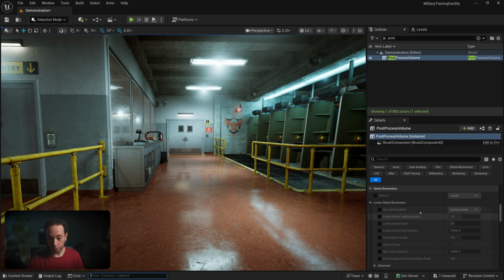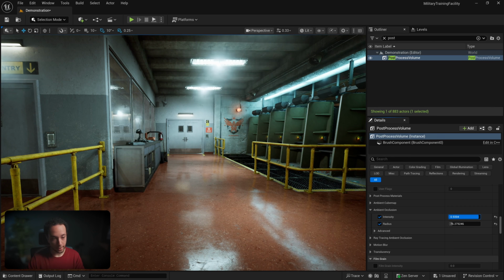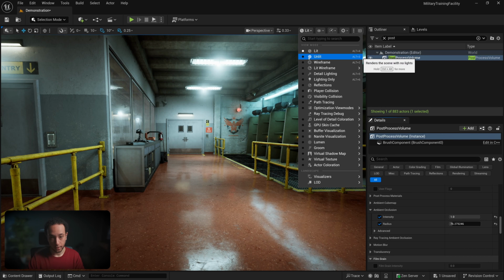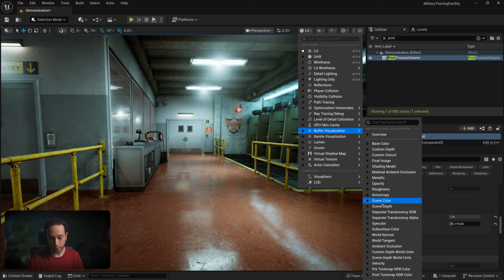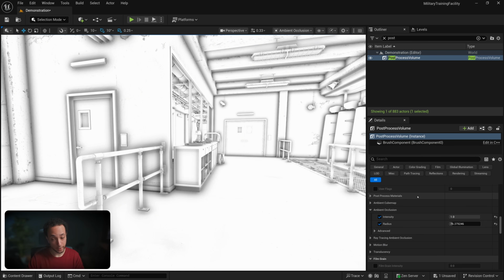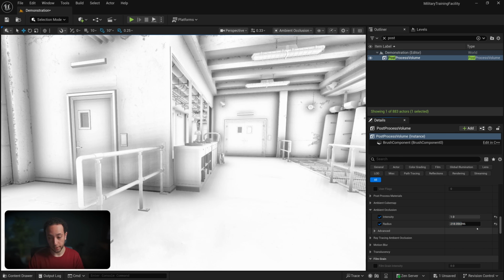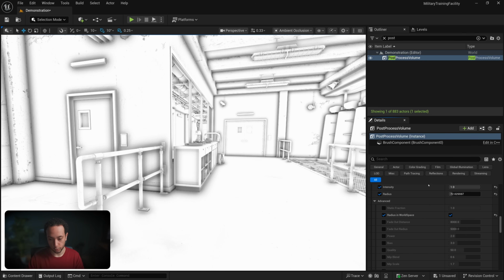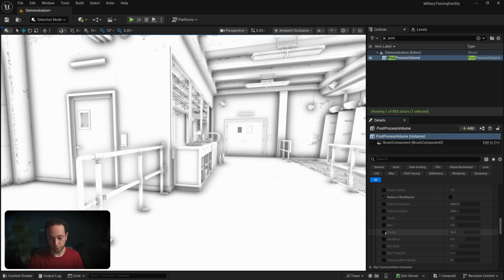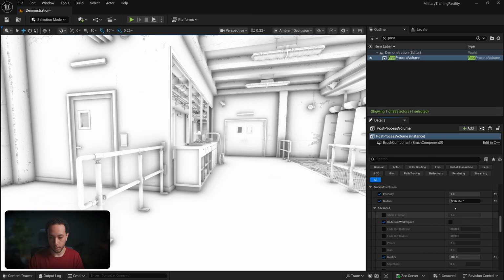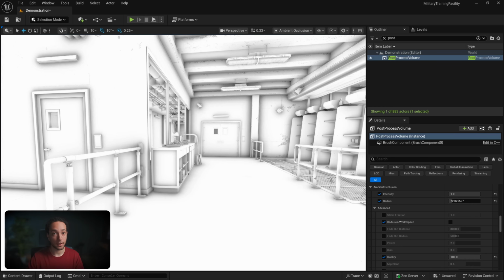And now if we go here in our post-process settings, go to ambient occlusion, we can control the ambient occlusion. As you can see, it affects our scene. And if we go here in buffer visualization, scroll down to ambient occlusion, we can see it now. So it's working as before, and you can override that with these console variables, and you can control it here as well. You can increase the quality of it, you can control the power, the intensity, all of these settings, and that's instead of keeping Lumen using its own AO calculations on its own, if you want to override it with screen space ambient occlusion.